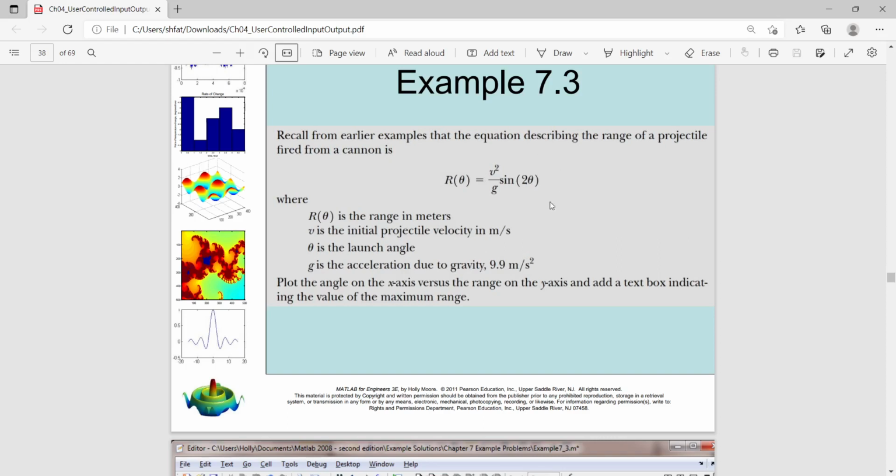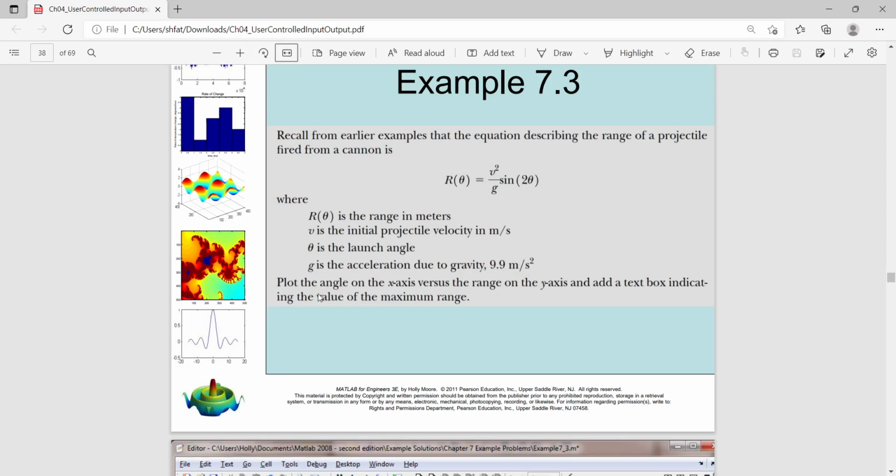Okay, so this is the equation given. So r(theta) equals v squared over g multiplied by sine 2 theta, where r(theta) is the range in meters, v is the initial projectile velocity in meters per second, theta is the launch angle, and g is the gravity acceleration, which is 9.9 meters per second squared.